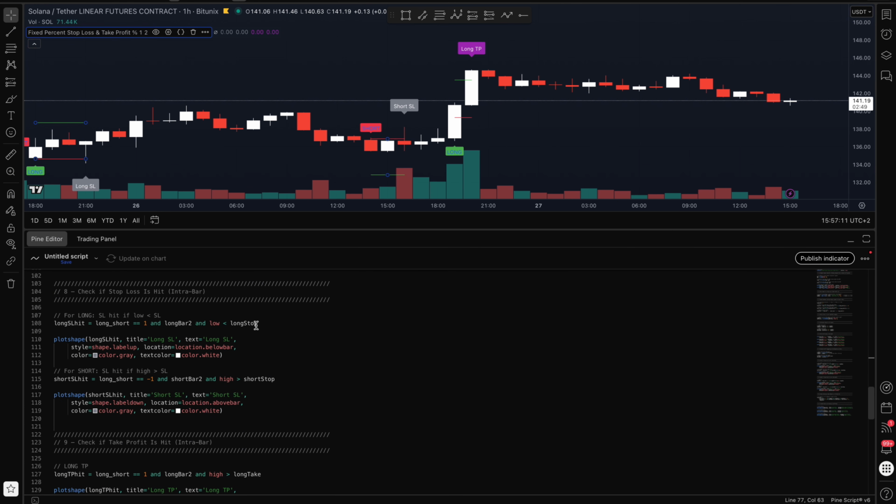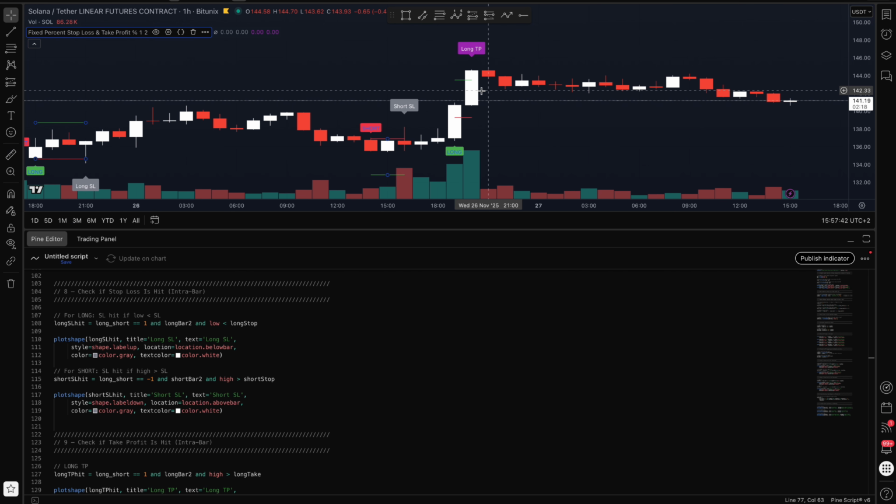Now I want to just explain a bit more on this, because I see a lot of people in our Discord when they are creating their own scripts, they sometimes use the wrong price conditions. So what I mean by that is that if you are calculating where the price has crossed your take profit and stop loss, you shouldn't use the closing price to check, because what basically happens is if you wait for the closing price and then only send your alert, it means that price could have crossed and it could have dumped again and then close, and then only you'll receive your alert.